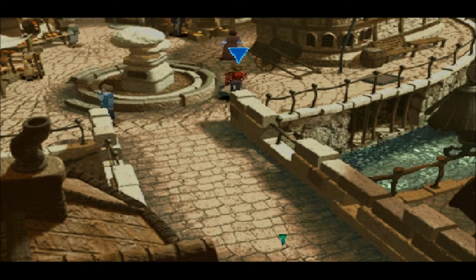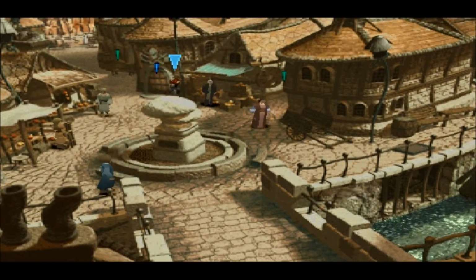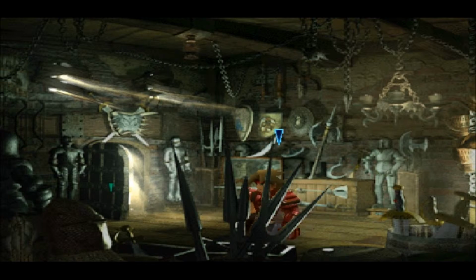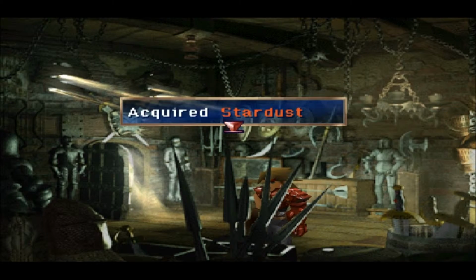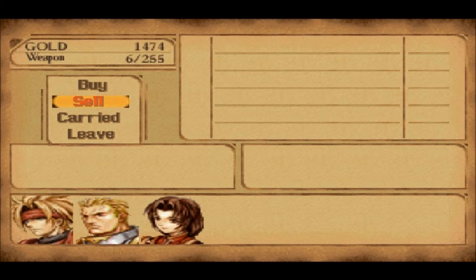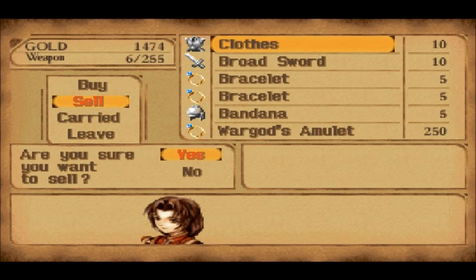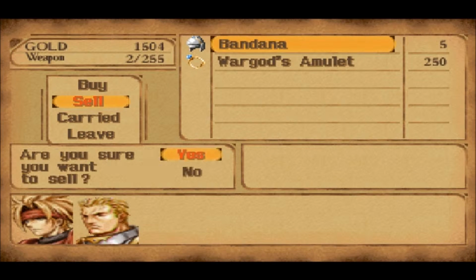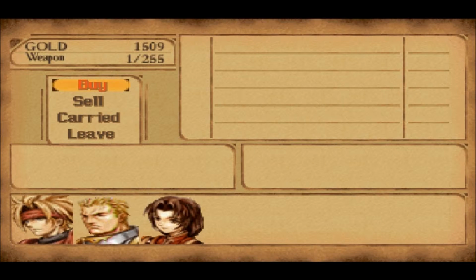So let's see here. Weapon shop is right there. And if we come over here, we can get a second Stardust piece. Then we want to talk to you, because you has all of the weapons. But first, I don't need that. Bracelets are worthless, and the bandana is worthless. Nope, I went too far back. I hit the wrong button a few too many times.